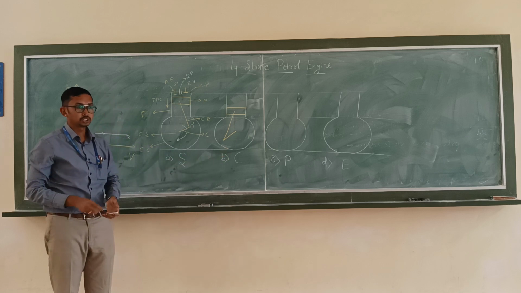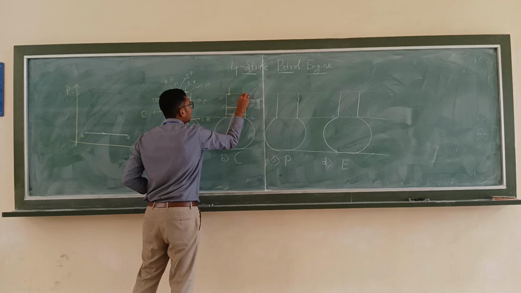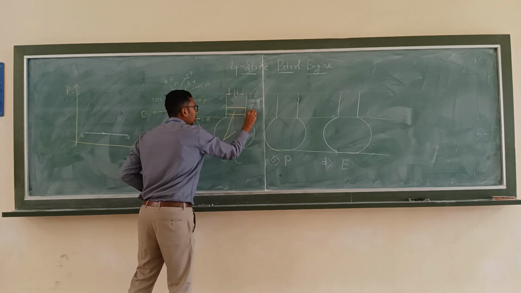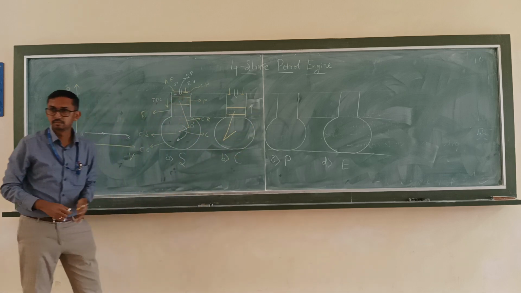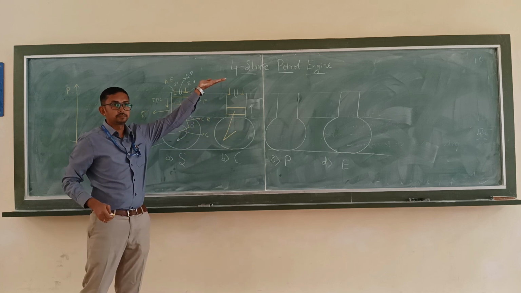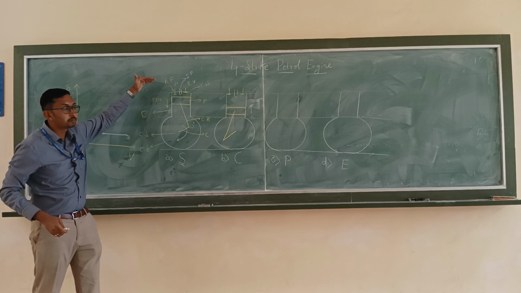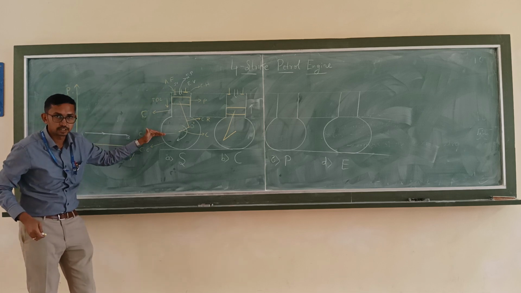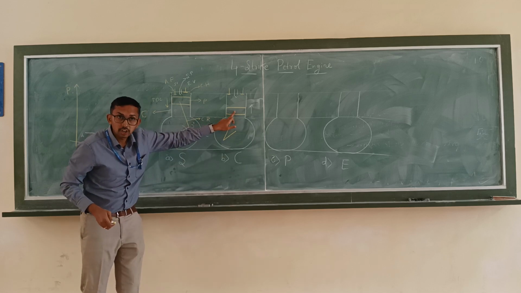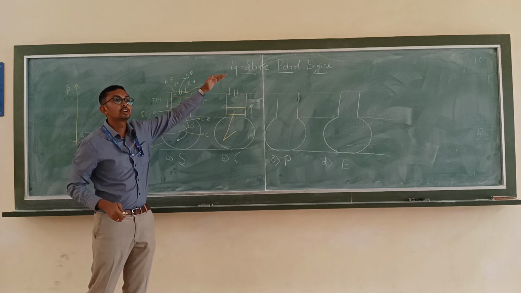During the compression stroke, both the inlet valve and exhaust valve will be closed. Now the piston is going to move from bottom dead center to top dead center. Okay, so one stroke is over. The piston has come from top dead center to bottom dead center. Now we are at the compression stroke. The piston is at the bottom dead center, and now it is going to move from bottom dead center to top dead center.